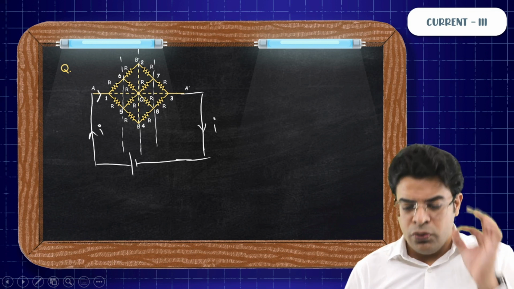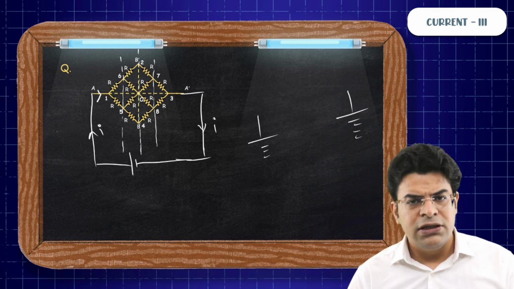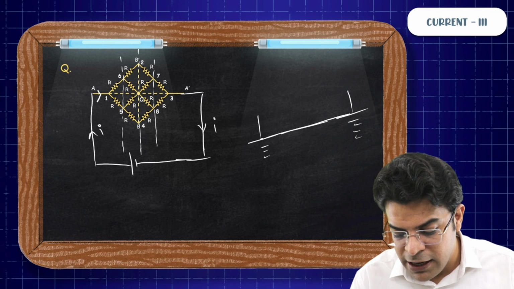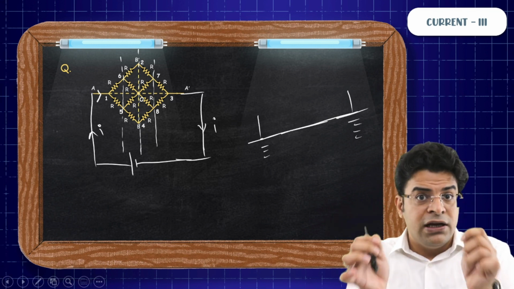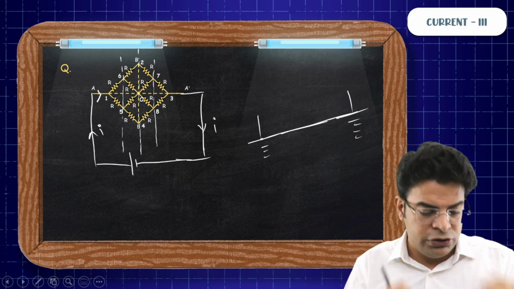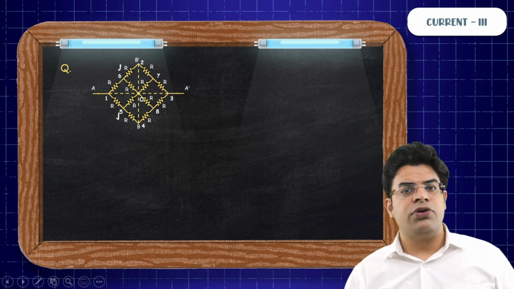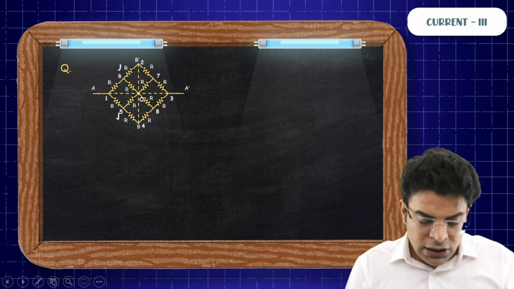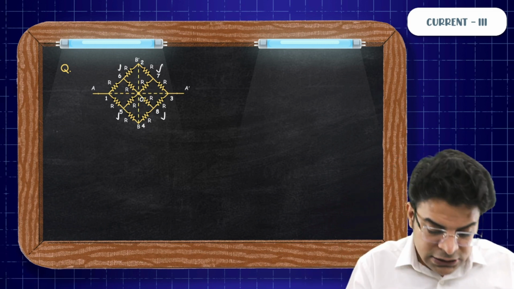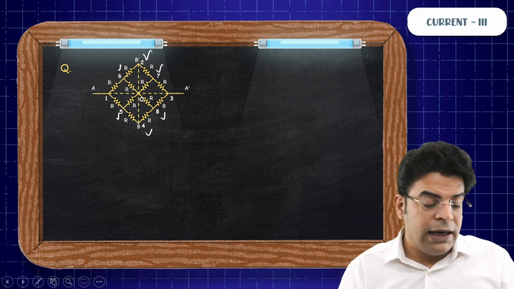What did I do in the question where I have got 2 points connected to earth? I said that since they are at same potential, you can assume them to be joined by a wire, or you can simply assume these two grounded points to be joined. The same concept I am going to use here. Since 6 and 5 are at same potential, you can assume them to be joined. Since 7 and 8 are at same potential, you can assume them to be joined. Since 2 and 4 are at same potential, you can assume them to be joined, and this is called folding the circuit.